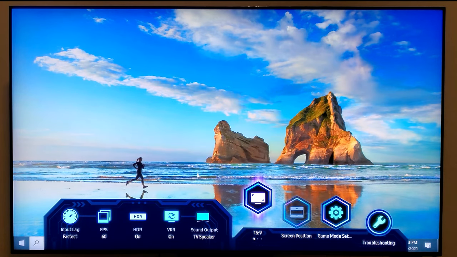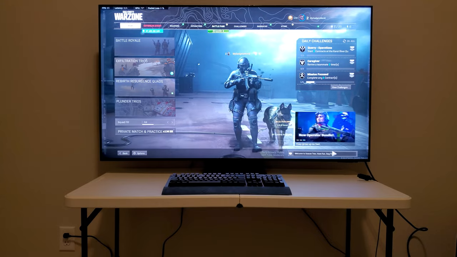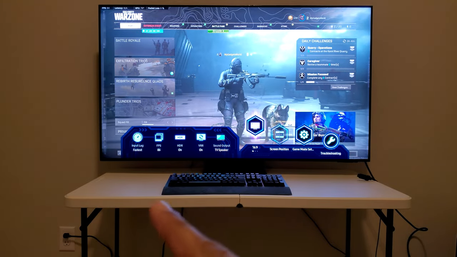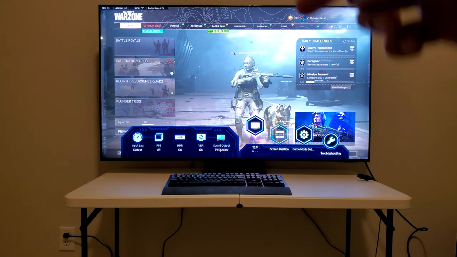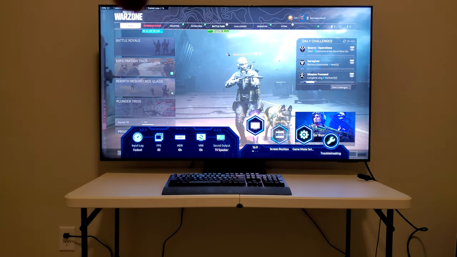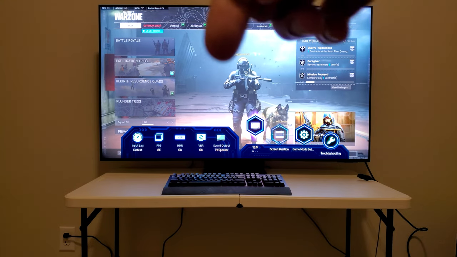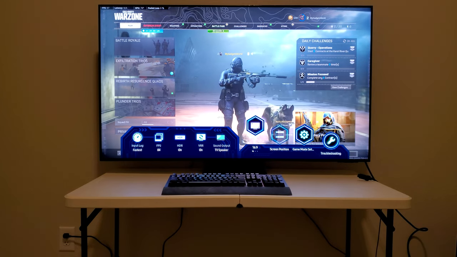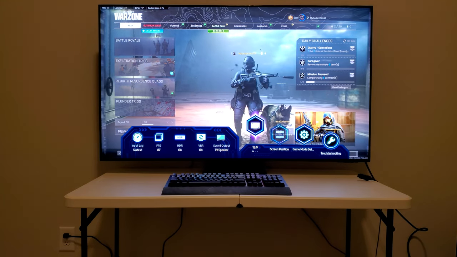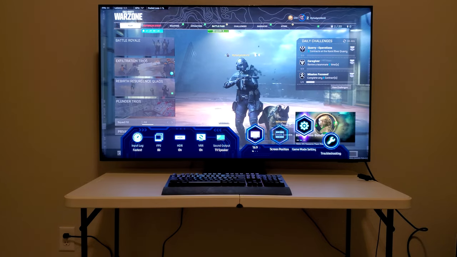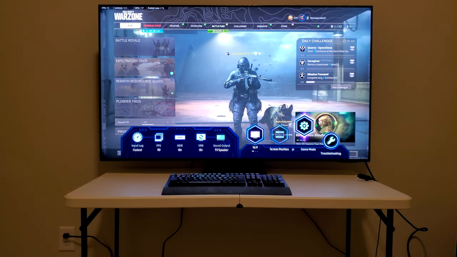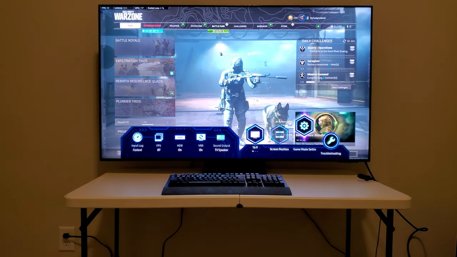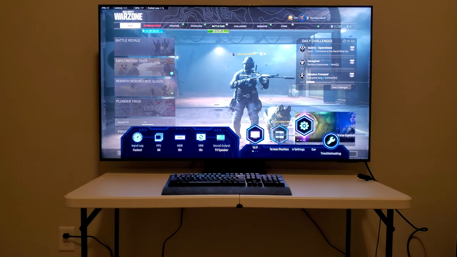So we're going to have to do one thing, go to the Nvidia control panel and verify that. It was showing 120 there. I brought this game up, and as soon as I brought the game up, it's Call of Duty Modern Warfare Warzone, now we have the FPS changing as soon as we have that game and the game bar triggers that. So we are good here. We have the variable refresh rates activated, and you can see that the FPS count is changing. We have the HDR on, and then we have the VRR on. That's why the FPS is changing. So everything is good now, guys.